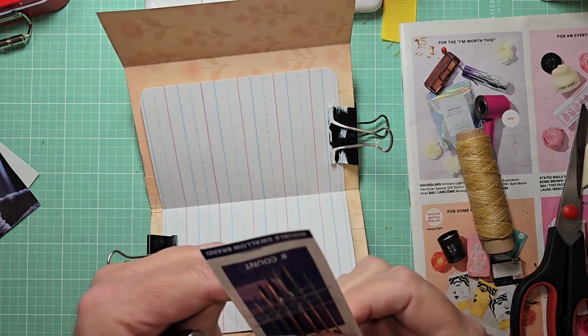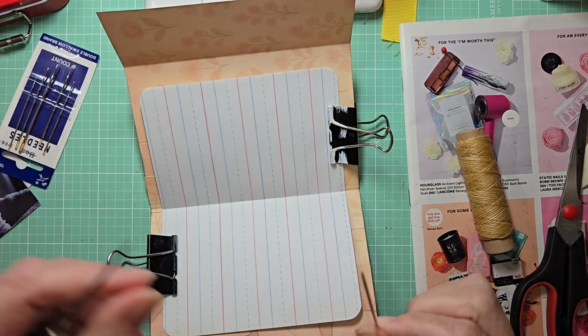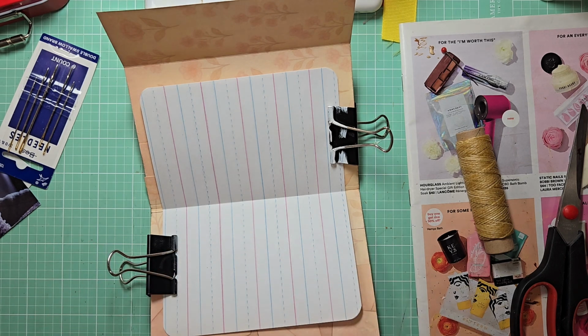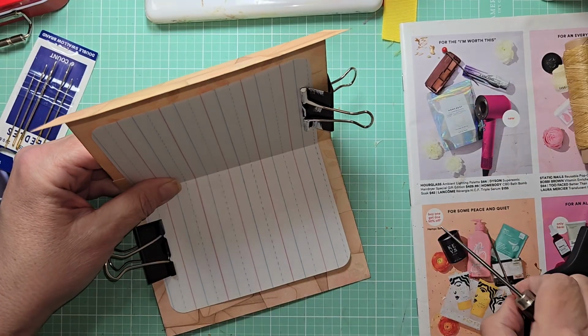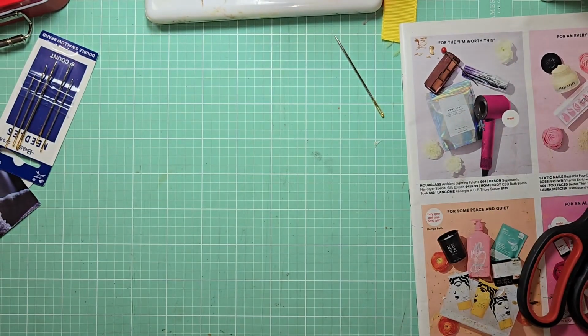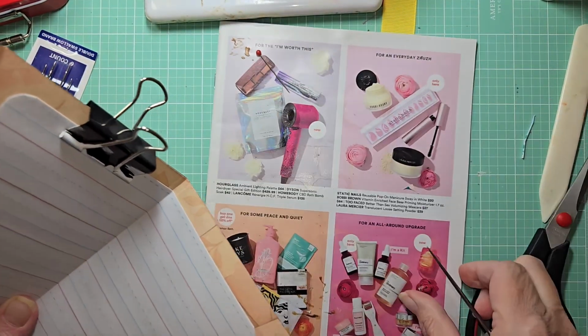My kit came with needles that are curved, so I bought a package of needles with the largest eye that I could find. I'm going to go by eyeball, and I don't have luck. Let's see. Let me get my glue book. I know it's got some glue on it, but I think we'll be okay.